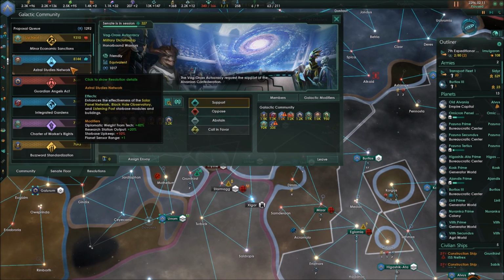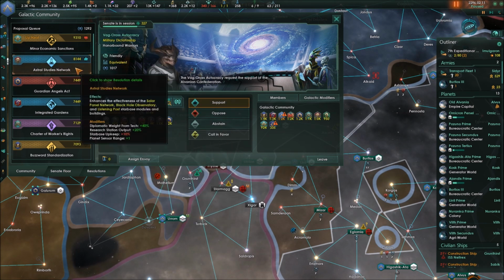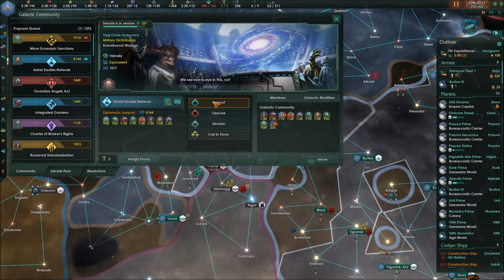However, we have another one here, Astral Studies Network. You can see diplomatic weight from technology is plus 40%. Research stations have a 20% higher output. The starbases are slightly more expensive, but you also have +1 planet sensor range. That's something I'm going to support. I'm big into the technology and we'll support that.